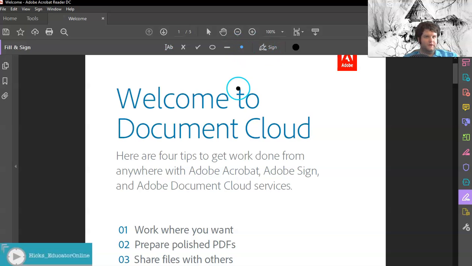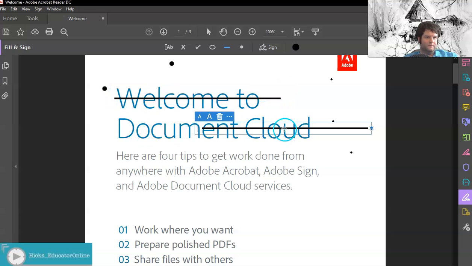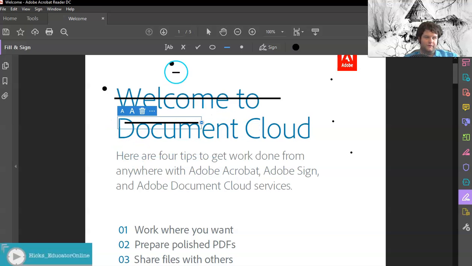Some other things you can put in here is you can put in dots, and you can adjust the sizes with them as always, with the same commands. You can create these lovely little lines to cross stuff out. You'll notice that it'll remake the same size, but you can adjust it with this control here, and you can move it with this control over here.